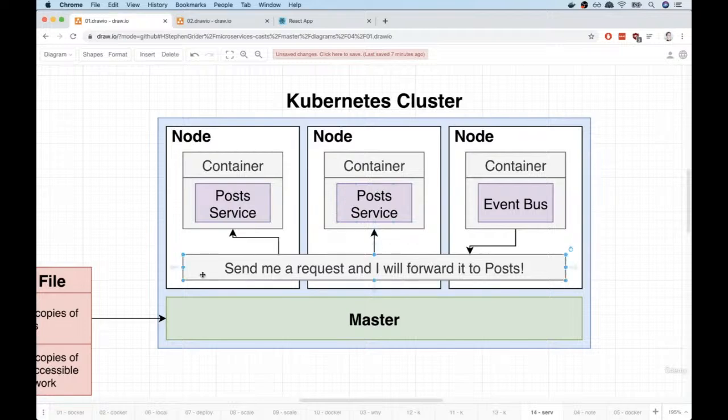Now, this whole idea of having our services communicate with each other, you might be sitting there and saying, wait, Stephen, I thought we didn't want our services to communicate directly with each other. Well, yes, remember, we are not using synchronous communication between our services, but there still are programs that ultimately do have to talk with each other inside of our microservices applications. We still need to have our services communicate with some common event bus, and we need to make sure at some point in time that our services can also communicate with, say, a database that is being assigned to it. And having this common communication channel is going to make that process a lot easier and more straightforward.